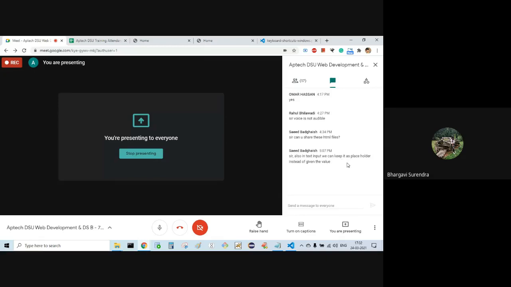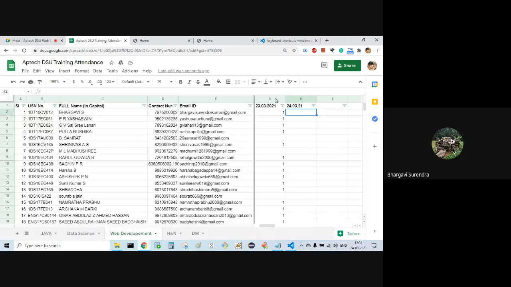Let's make it more of a sentence so that I can understand. Yashaswini, yes, sir. Sai Sri Lahari, present, sir. Kularshika, present, sir. Samrat, Srinivas, present, sir.